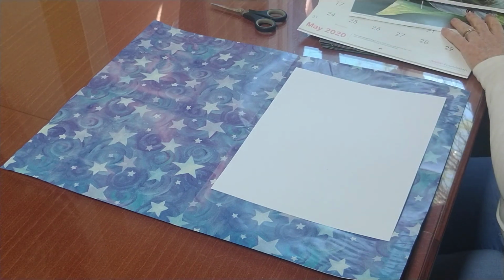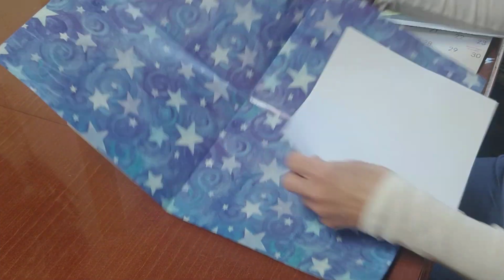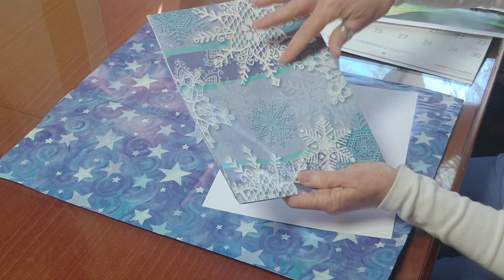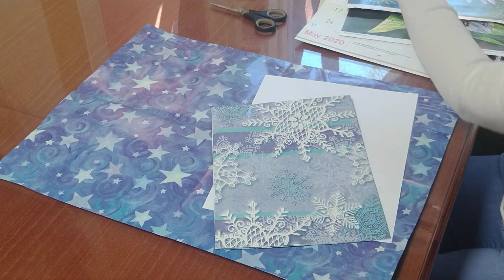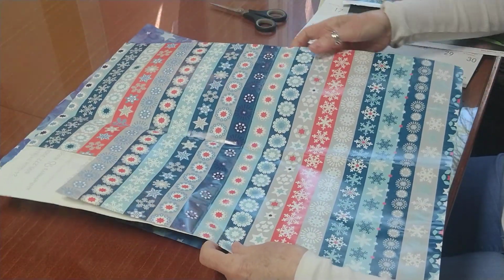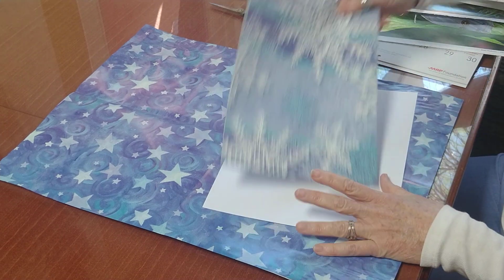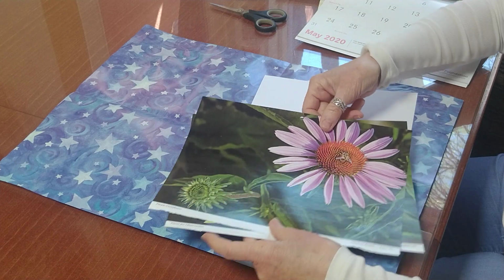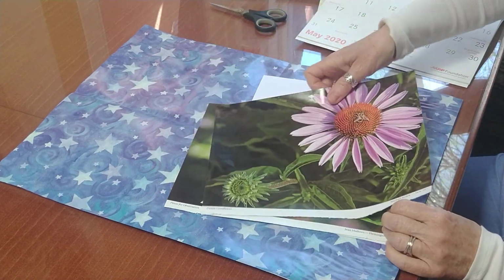Some of you probably are going to be able to find a lot of cool wrapping paper, like this is wrapping paper right here, or wrapping paper that looks like this that has cool patterns on it, or wrapping paper that looks like this. Maybe you have Christmas wrapping paper, maybe you have birthday wrapping paper. All those wrapping paper things are going to be fine. Also, if you have a calendar and you have cool pictures in the calendar that you want to use, you can use calendar paper too.